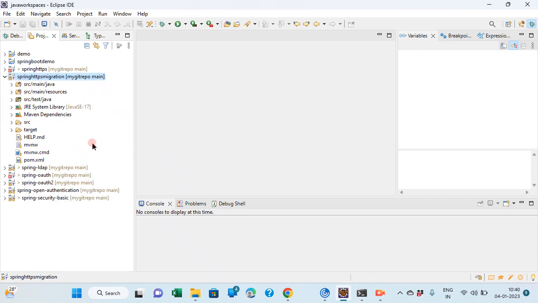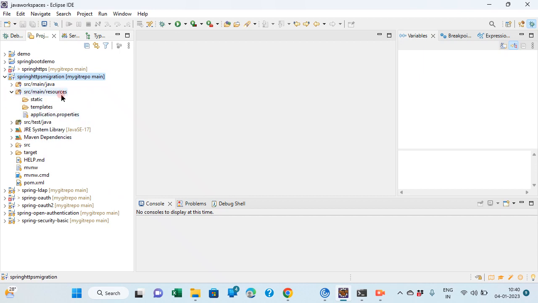Now what I'm going to do is this application is going to be an HTTP application with a home page and a greeting page. On the home page, the user is going to enter his username and he's going to be greeted on the response page, which is called the greetings page. So we'll have to create templates. They should be created in src/main/resources under the templates folder.